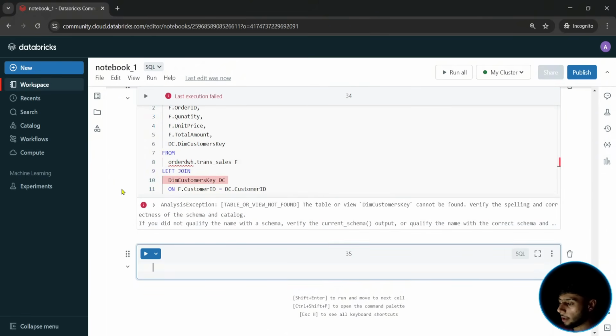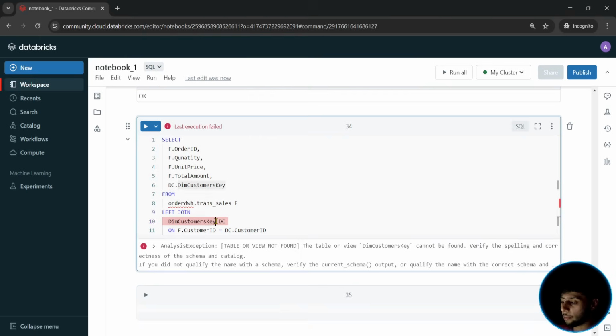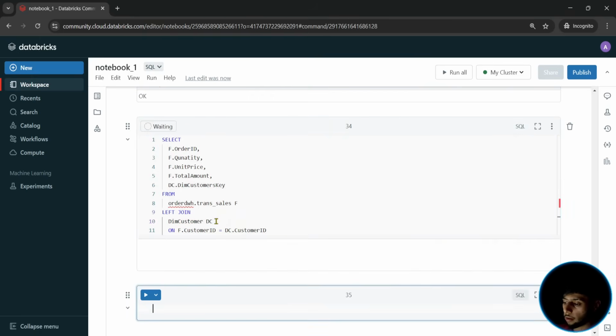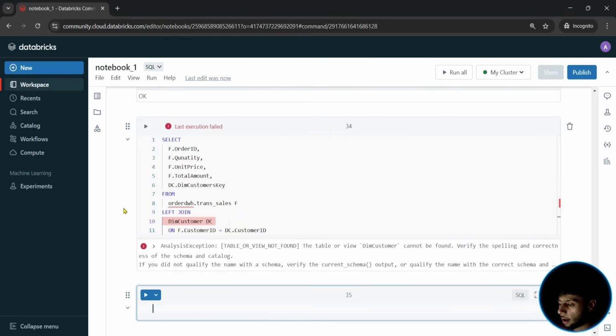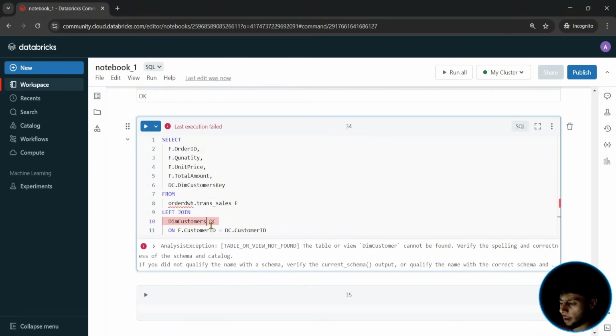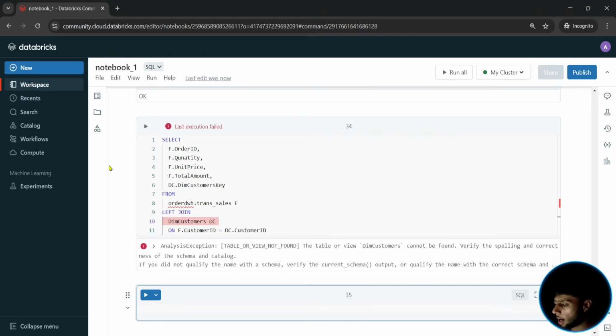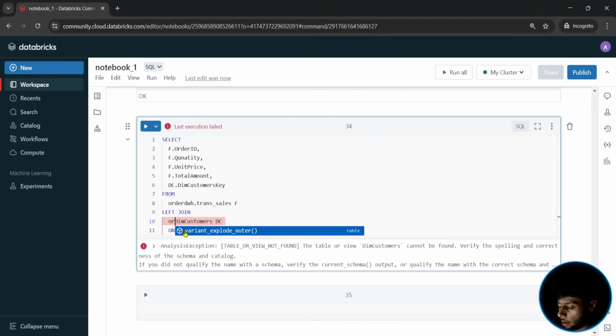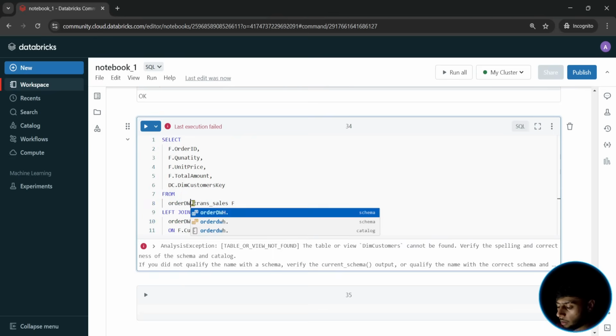Dim customers key. Oh, dim customers, sorry, my bad. And dim customer cannot be found? Oh, because we did not define the schema. This is order data warehouse.